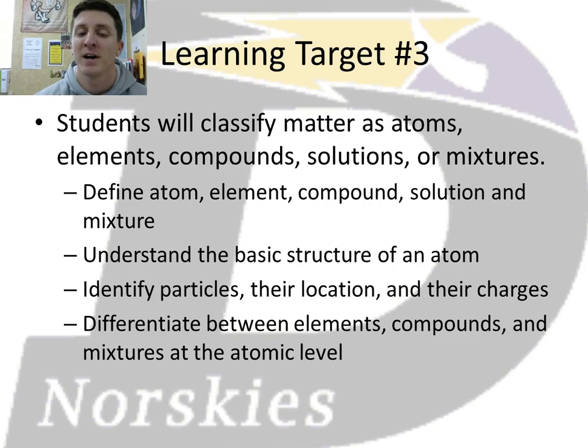Number one, you have to define those following vocabulary words stated in the learning target. Number two, you must understand the basic structure of an atom, and you're going to do this by identifying the particles in an atom, their location, and their charges. And then finally, you're going to have to differentiate between elements, compounds, and mixtures at the atomic level.